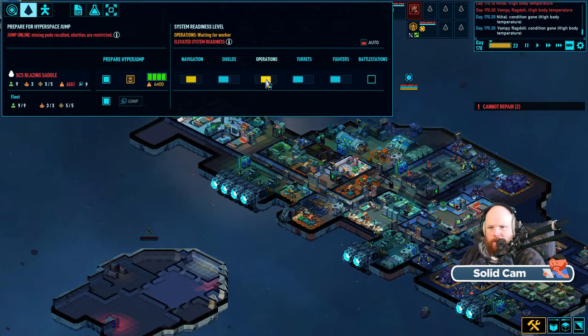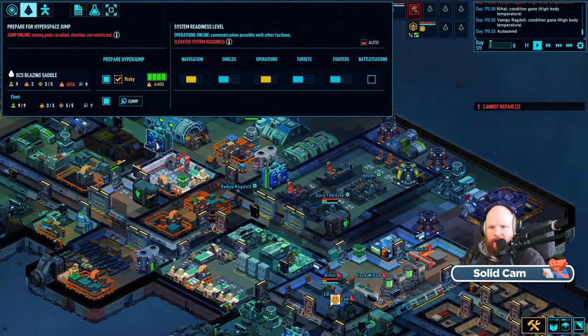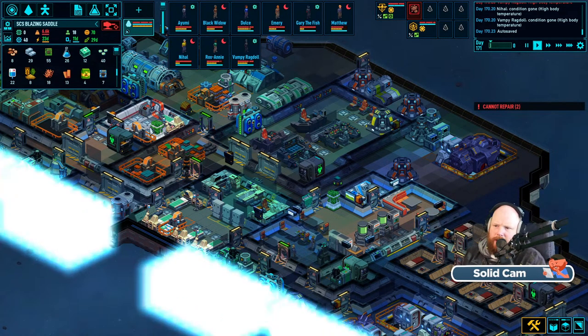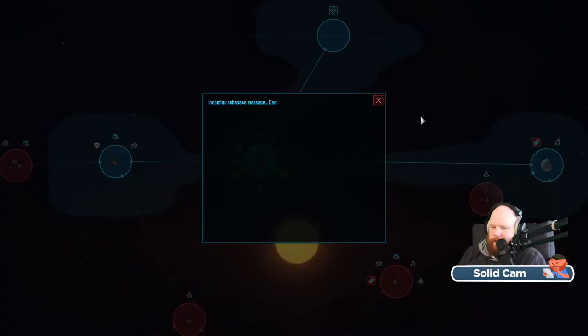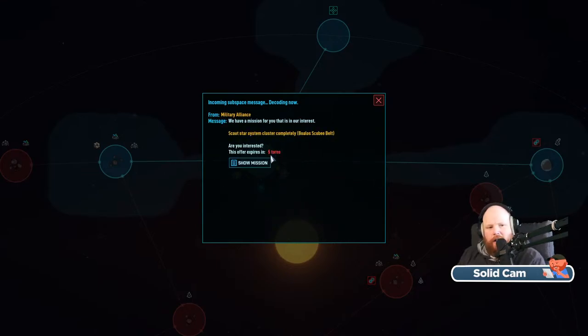Hello. Somebody run the navigation console, please. Oh yeah, patrons can't do that, can they? Okay, there we go. So how far out are we? Oh yeah, by 100 points. That's not too bad. So, in finally jumping, we get a subspace message.